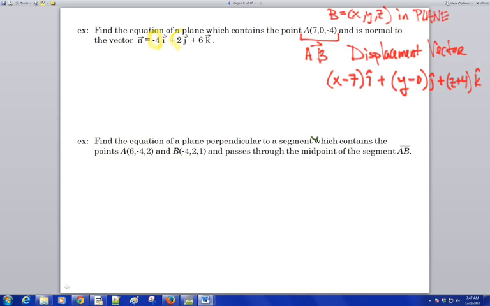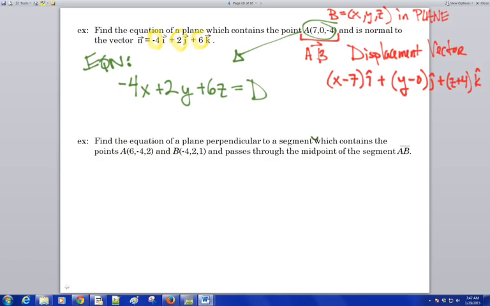All right. However, we can use the fact that we know those are going to be our values. So I know the equation of the plane has to look like this, equals some d value. And I know values for x, y, and z given that point. So I just plug those in. I get a value directly for d, and that's going to be my equation as I go forward.